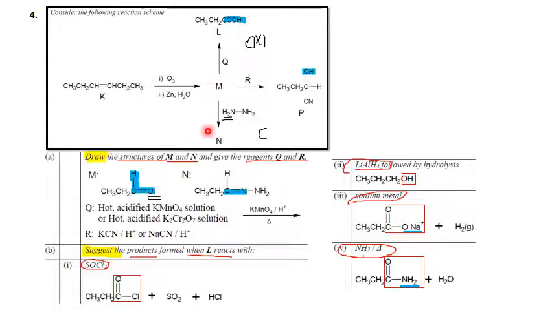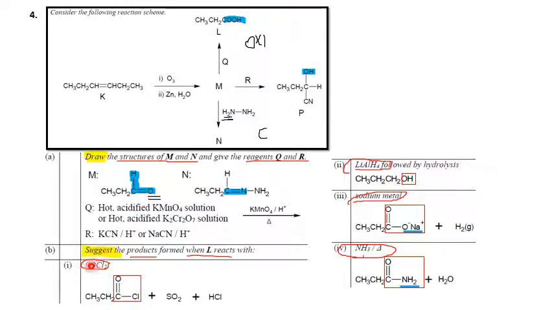And then from N to N, this is a condensation process. For this condensation process, we always remember, we need to eliminate H2O. So the H2 from the N compound and the O from the carbonyl compound. So the C and N, like this, we join together, C=N, and H2O leaves. So condensation happens.